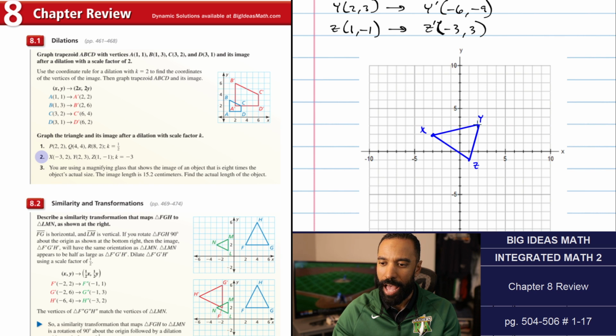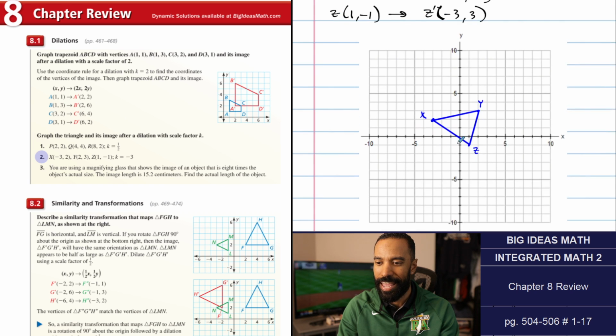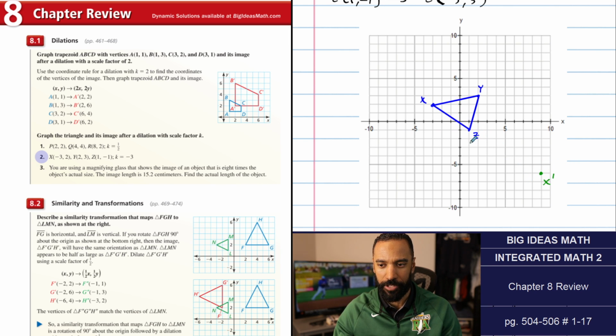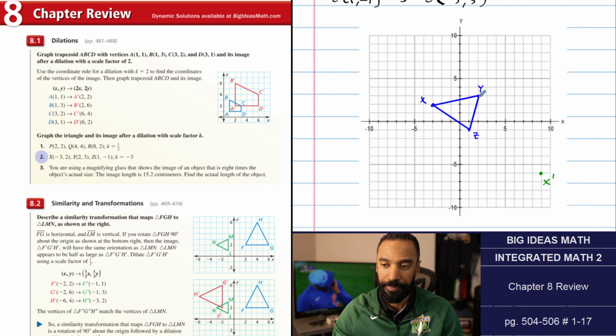And then let's see what happens to X prime, Y prime, and Z prime. X prime is at 9, negative 6. Now, before it was in the second quadrant. Now it's going to be over here. What the heck happened to this thing? It went through the origin and out the other side. Instead of tripling this direction, it's tripling its opposite direction, basically.